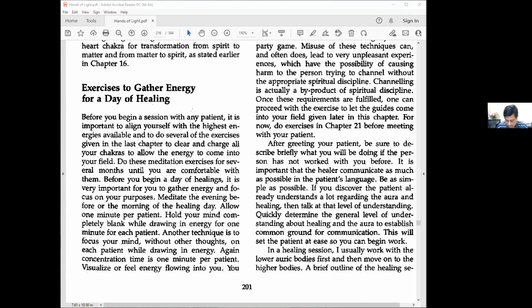If you discover the patient already understands a lot regarding the aura and healing, then talk at that level of understanding. Quickly determine the general level of understanding about healing and the aura to establish common ground for communication. This will set the patient at ease so you can begin work. So again, you have to communicate at the level at which the patient is.